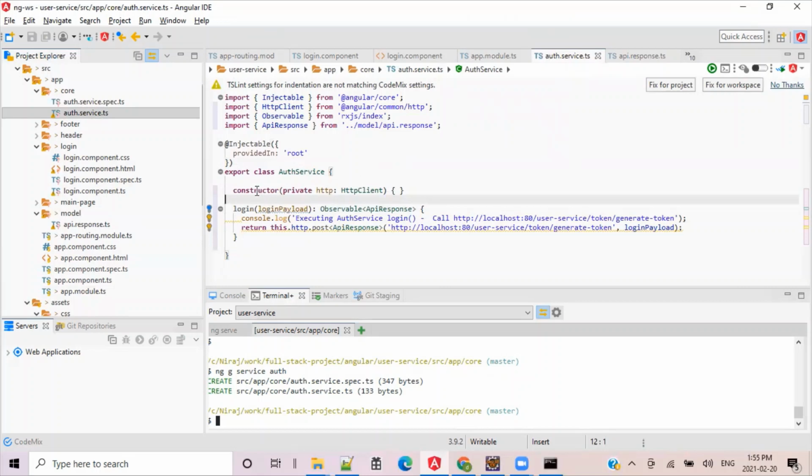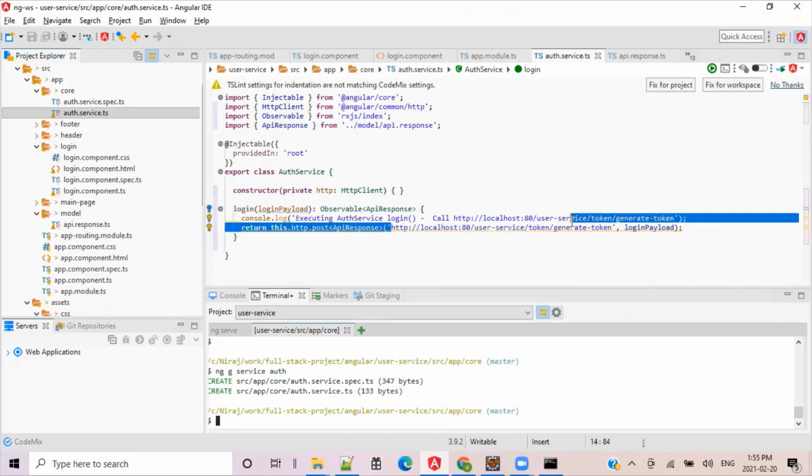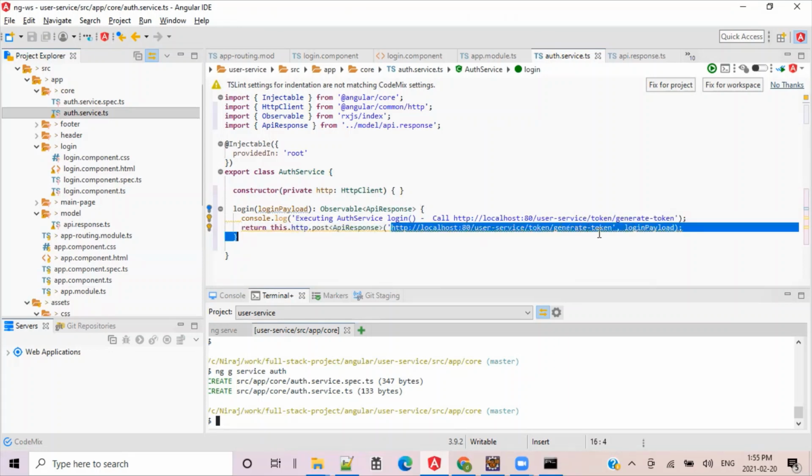So what it is doing, in the constructor we are passing this HTTP client. We are providing a dependency, we are injecting a dependency basically, and then you can use this HTTP client object to make the APIs of this HTTP client, right? So that's how we are using this HTTP post, and this is the Spring Boot REST service endpoint URL, and we are passing this login payload.